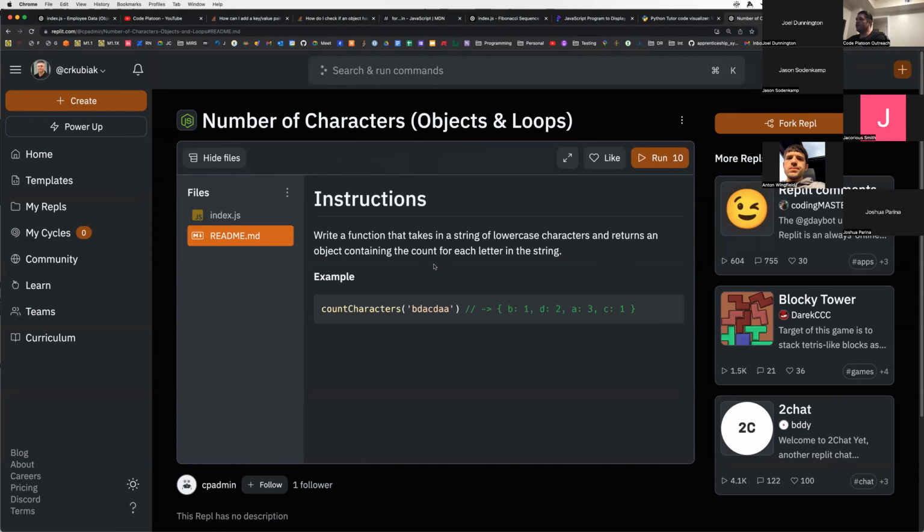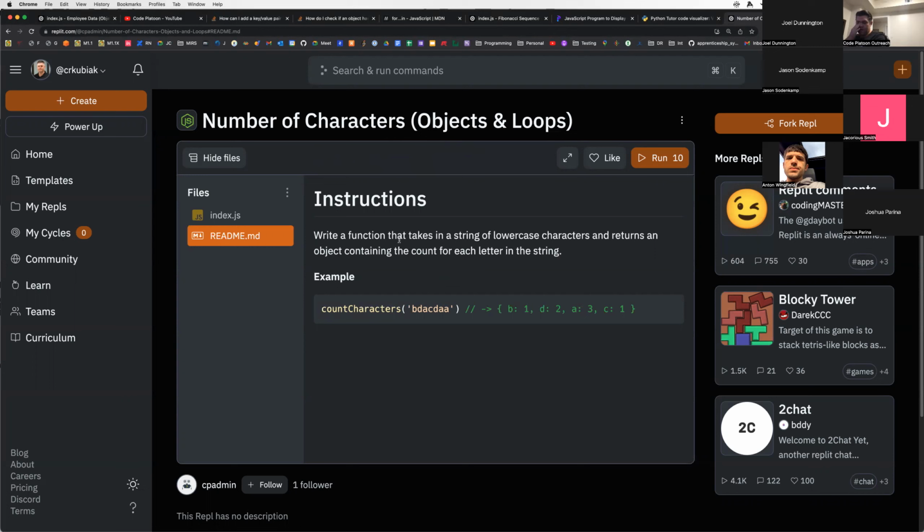Write a function that takes a string of lowercase characters and returns an object containing the count for each letter in the string. All right. Yeah, so this one is a good one, and it's a building block for employee data.